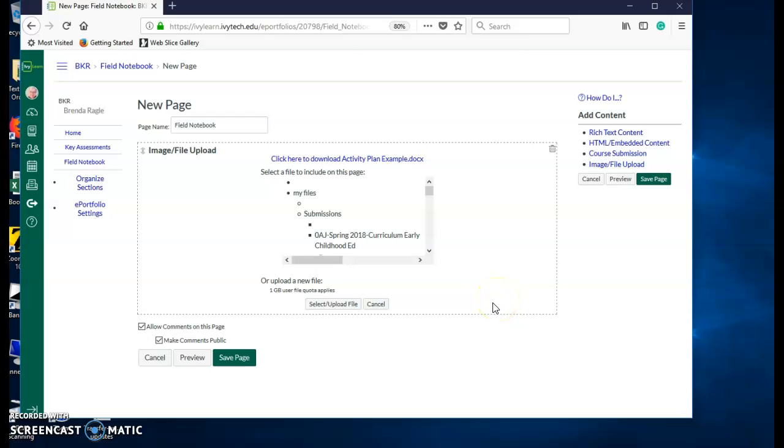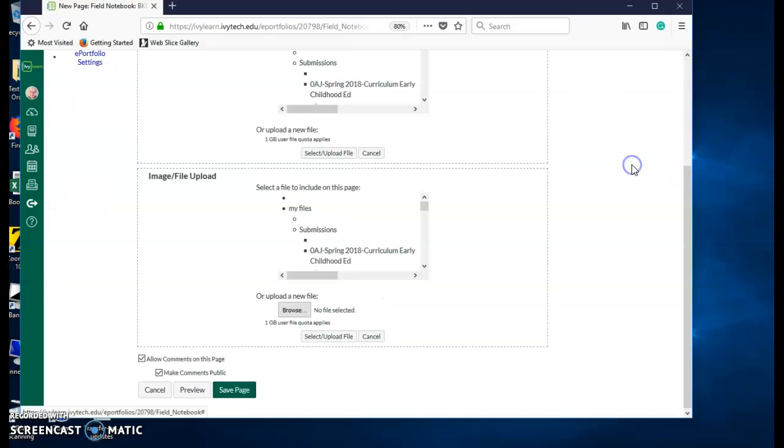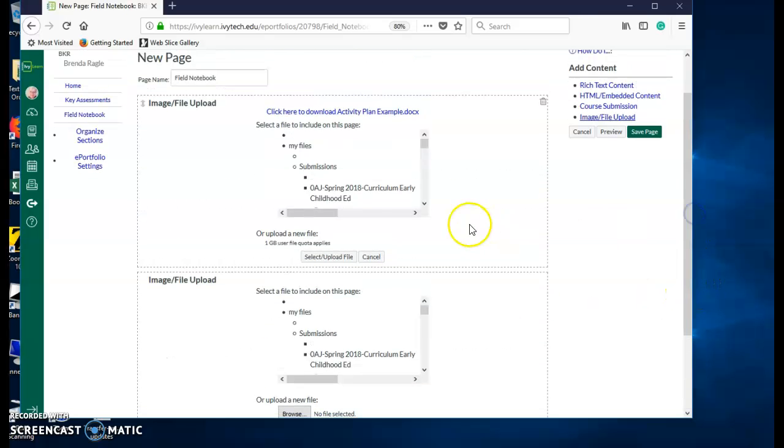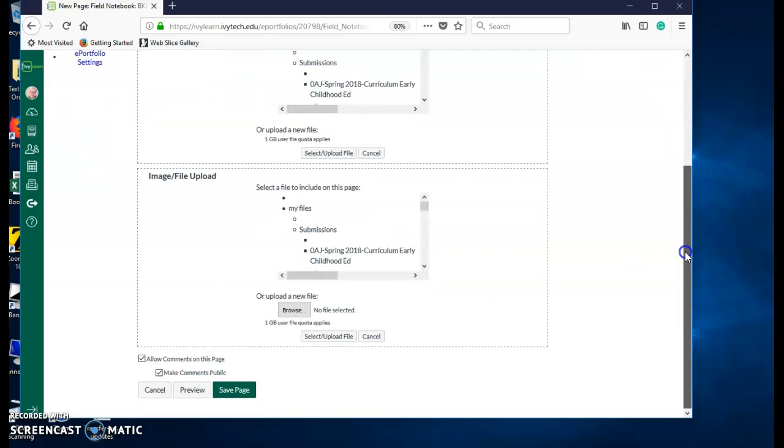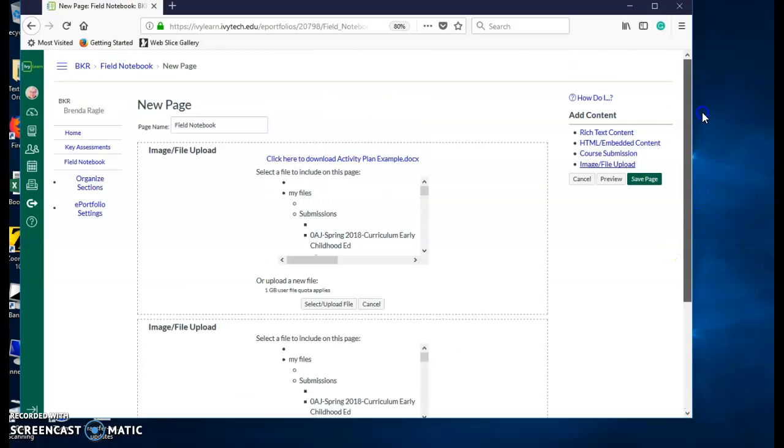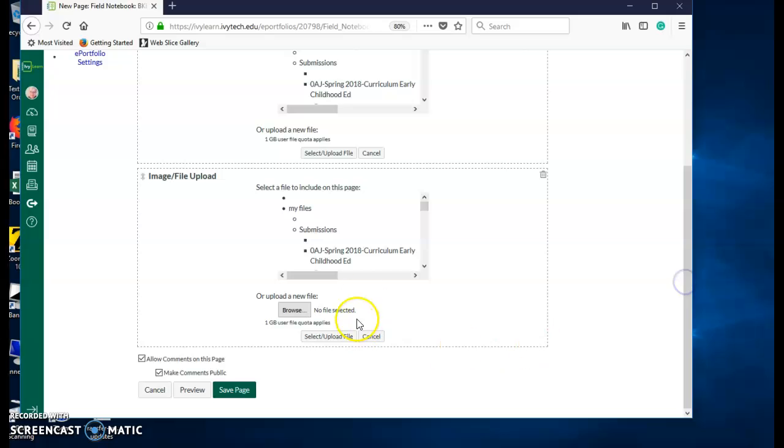I think for this you can only upload one thing at a time or your file will disappear. So you're going to go over here again and click on that again, and then you're going to upload another file. Last time I worked on this, you can only upload one file because this would disappear if you uploaded something else. But you can try it and see if that works. It wasn't working last time I did it that way. So you have to go over here each time, select your file that you're going to upload, find it in your computer, and then upload it.